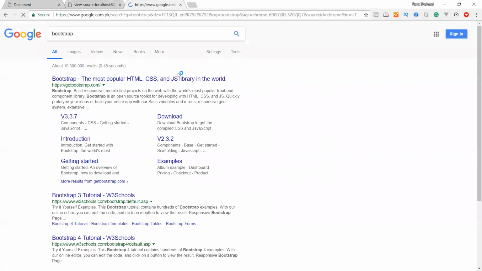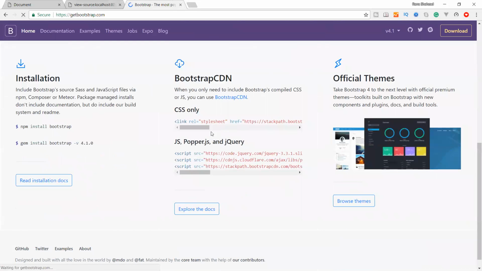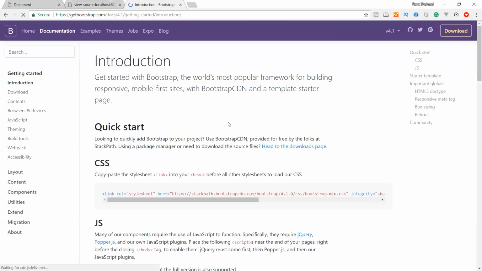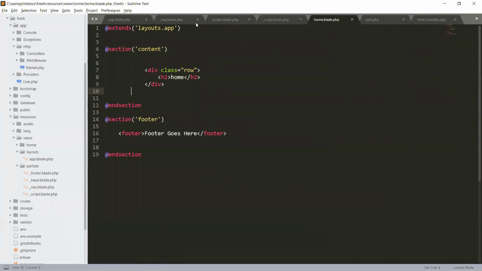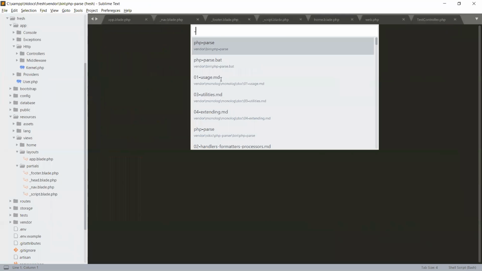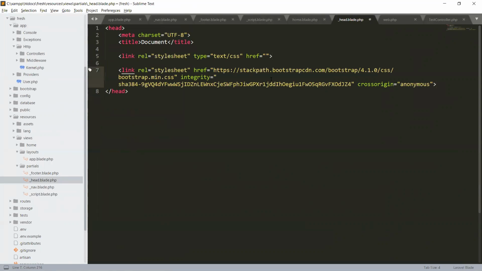I'll take the Bootstrap CDN CSS, copy it, and include it in the head section, in the _head partial, and here we include our Bootstrap CSS.